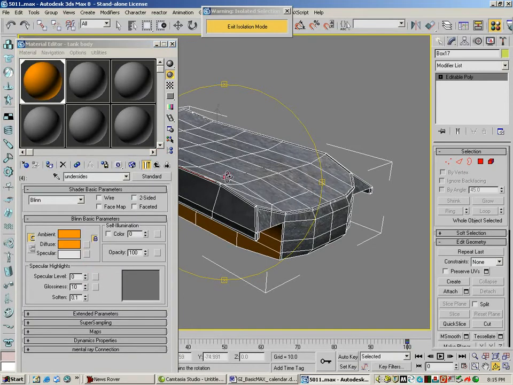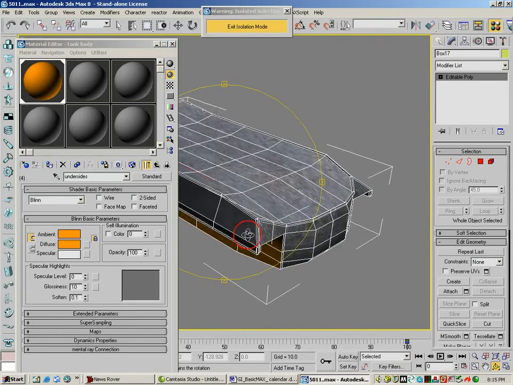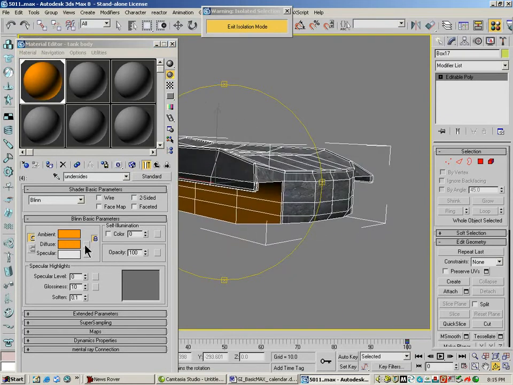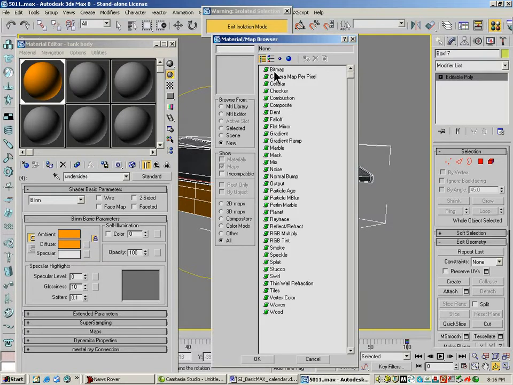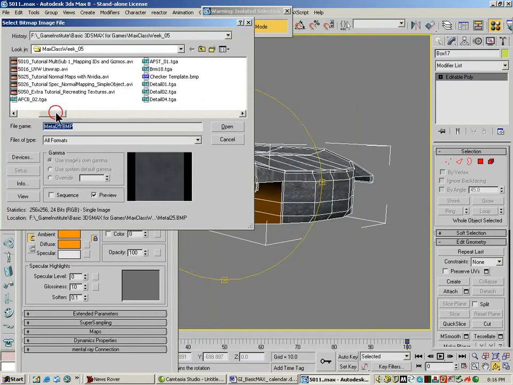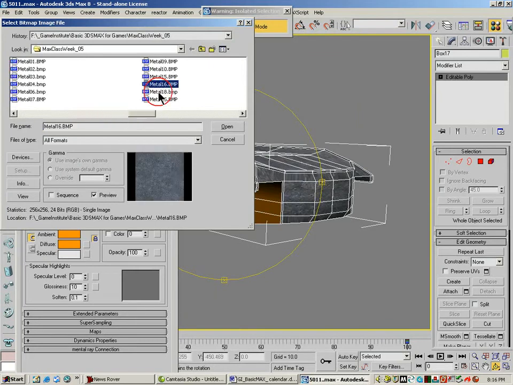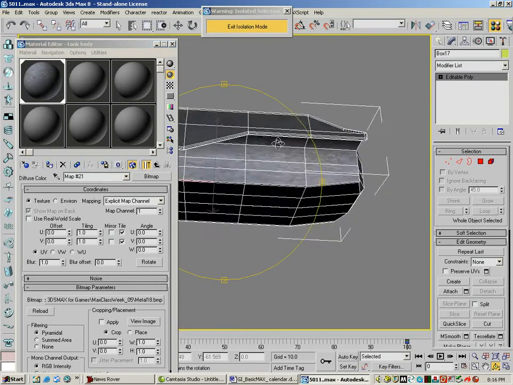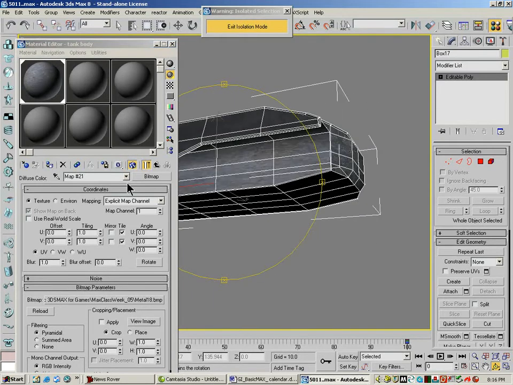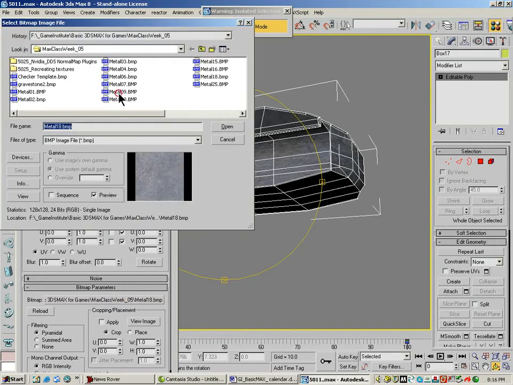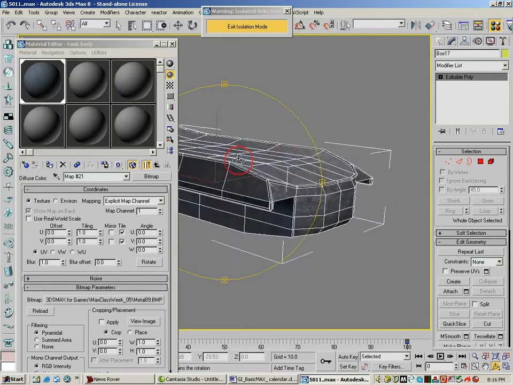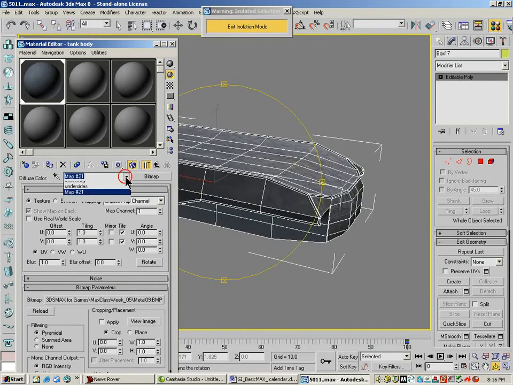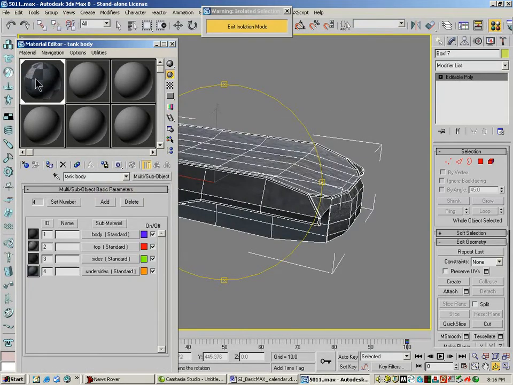Here's another trick. If you're just applying a diffuse texture, which is all we've been doing, you can apply it right in this little slot here. I'll do it on this last one. If I click here, go straight to bitmap, I can actually save one click out of the whole thing. And you never know, maybe that'll come in handy. Click on this, and now I've got that piece under there, except that looks a lot like the top, so I'm going to change it. How about this one? That's a little bit better. Okay. And we'll hop back up.